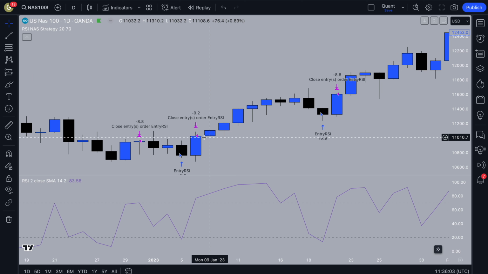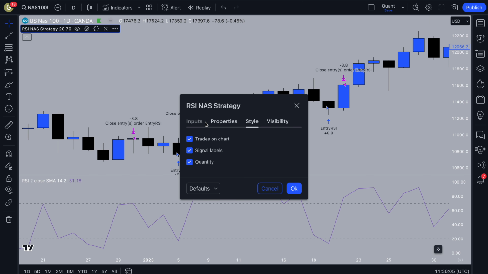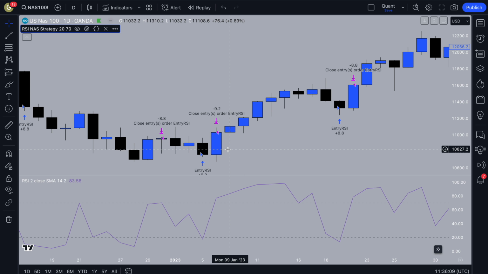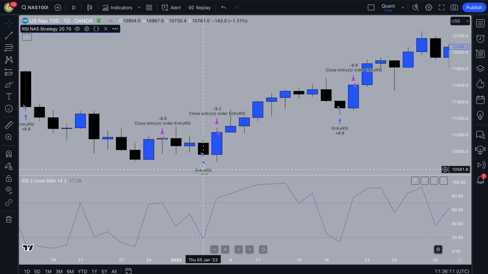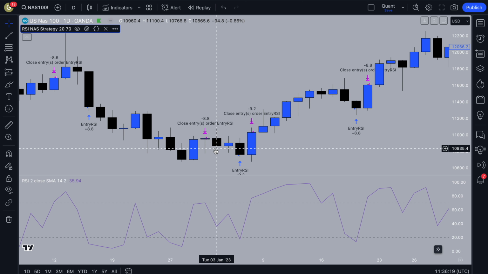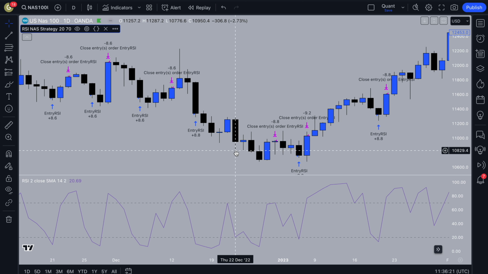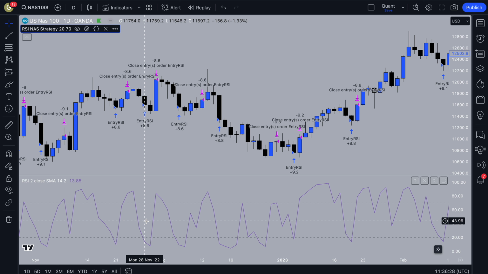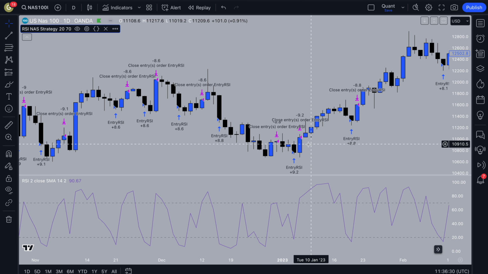And so if you look at any of these trades, if I just edit it to go on bar close, what you can see is once a candle closes and the RSI is below 20, so below this lower bound, it will enter a long trade, and it will buy as many shares of Nasdaq as it can with how much equity you have. And this is no leverage. So if you change the leverage, then the returns go up loads as well. This is with no leverage.